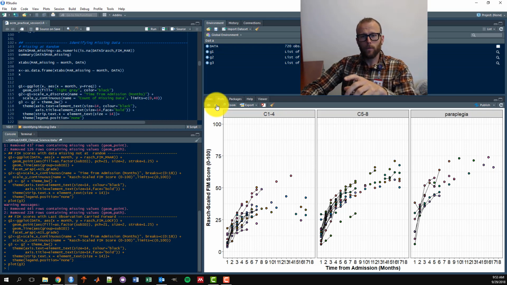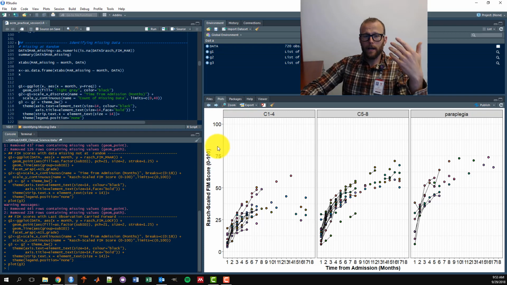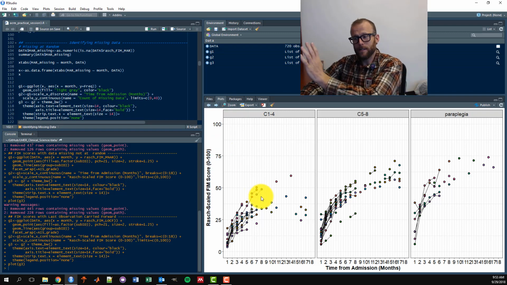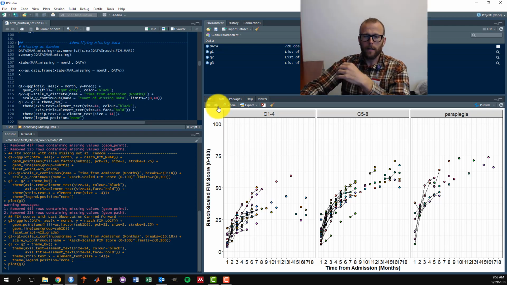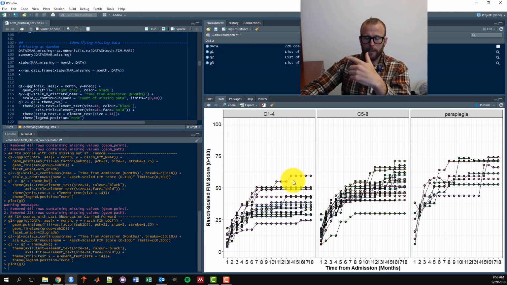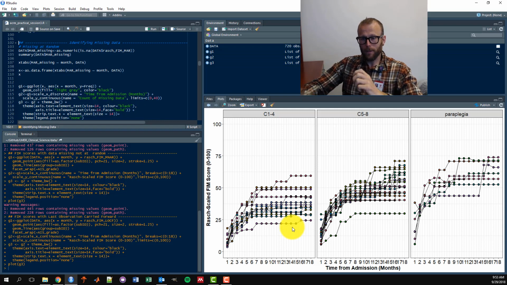Missing not at random, where in our case, rather than having data missing from particular groups of participants, we had data more likely to be missing from later points in time. So these data are missing not at random with respect to time. And then we also had a data set in which we had carried the last observation forward. So from that missing not at random data, we filled in any gaps by just repeating the observation that came before it. And we could see this now gives us data at every cell, but it also significantly changes the shape of our data. And that can have some significant implications when we're actually conducting our analyses.